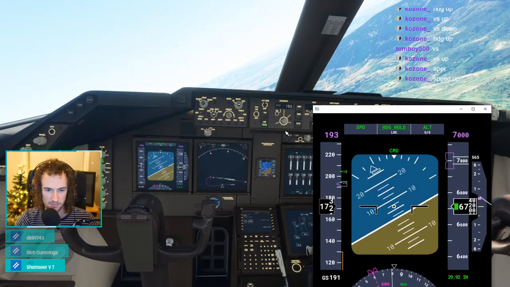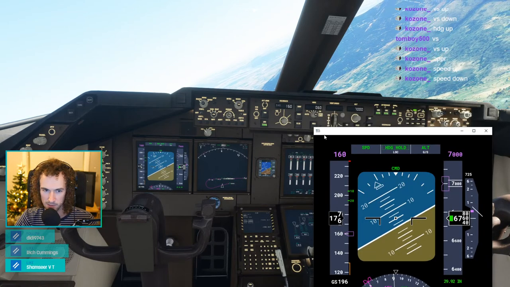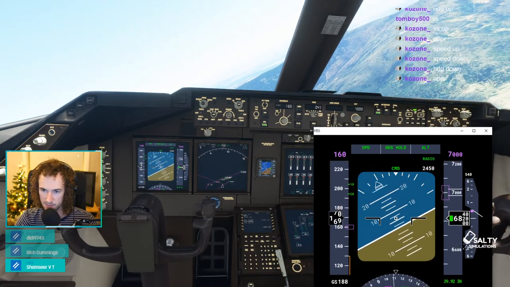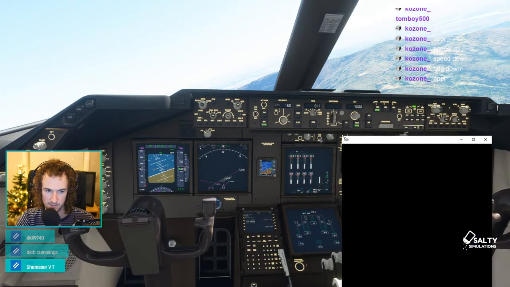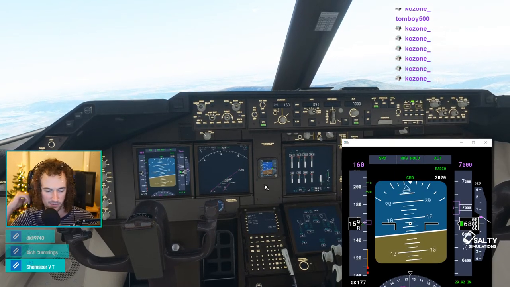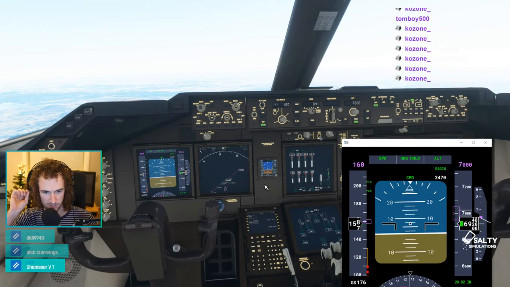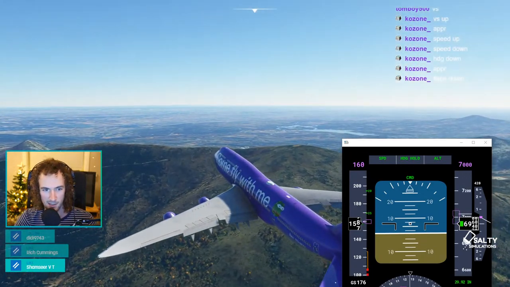I'm not sure if approach is going to work just yet, though. That's probably going to throw it off. 2500. Yeah, for some reason, the 747 is a bit weird when it comes to activating approach mode if you're a bit far away. Absolutely smashing it here, though.